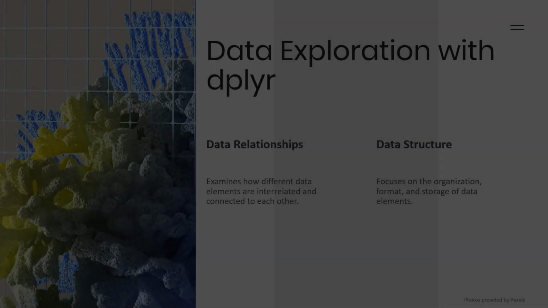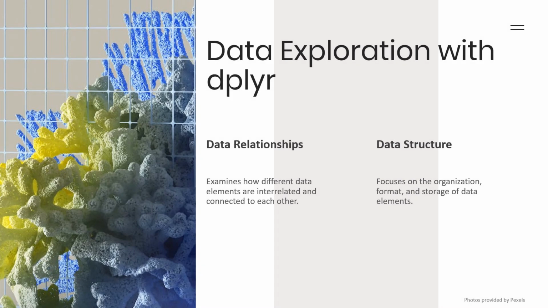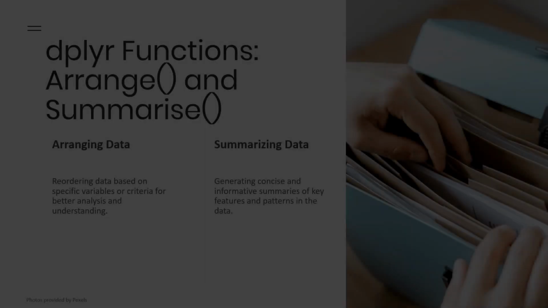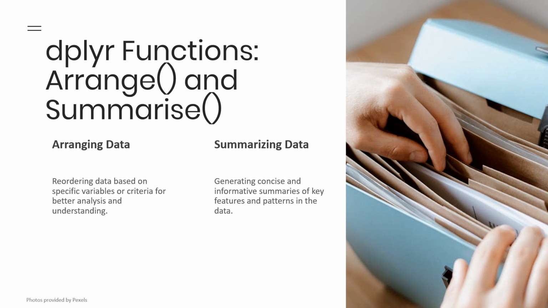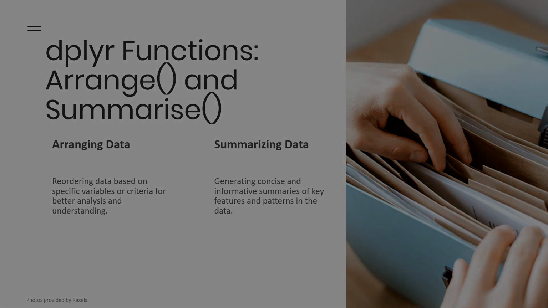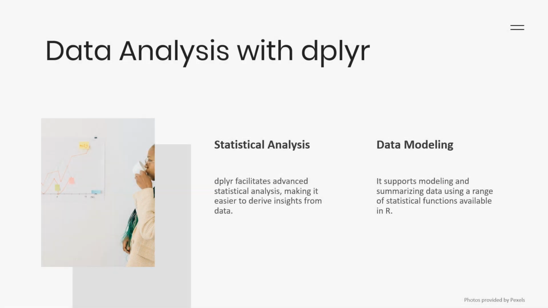Next, data exploration. Understanding the structure and relationships within our data is essential for any analysis. With dplyr, functions like arrange and summarise allow us to explore our data, identify patterns, and gain insights quickly and efficiently. Finally, data analysis. Once we've pre-processed and explored our data, we're ready to perform more advanced analyses.